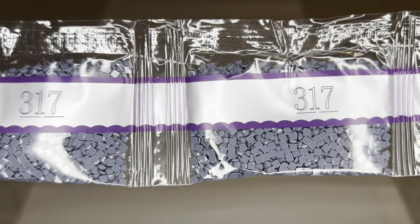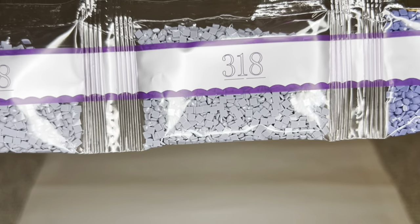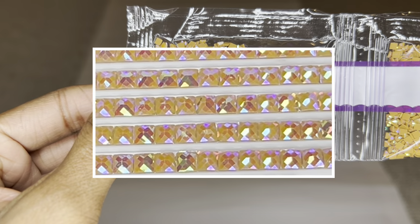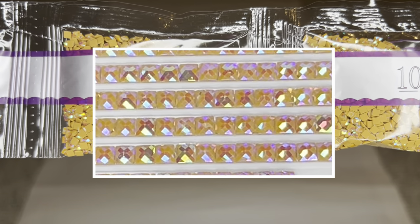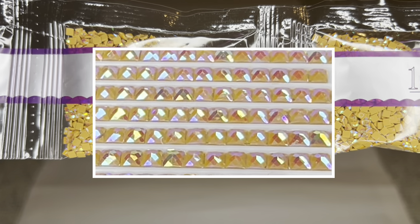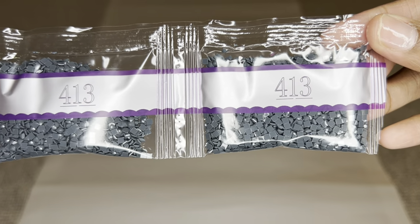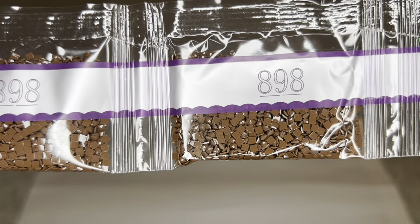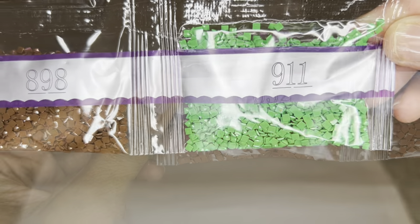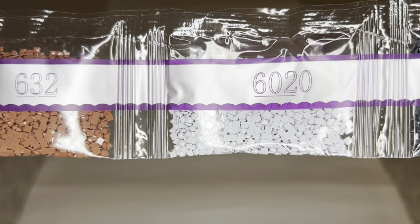You will get two bags of 317 and then two bags of 3808. You'll get three bags of 160 and four bags of 318. Here's our second AB — 105 — and we get three bags of this beautiful taupey caramely brown color. It is so pretty! Three bags, wow. You'll get three bags of 413. That's a beautiful blue 3766, so pretty. You'll get two bags of 898, and then I love this color — 911.